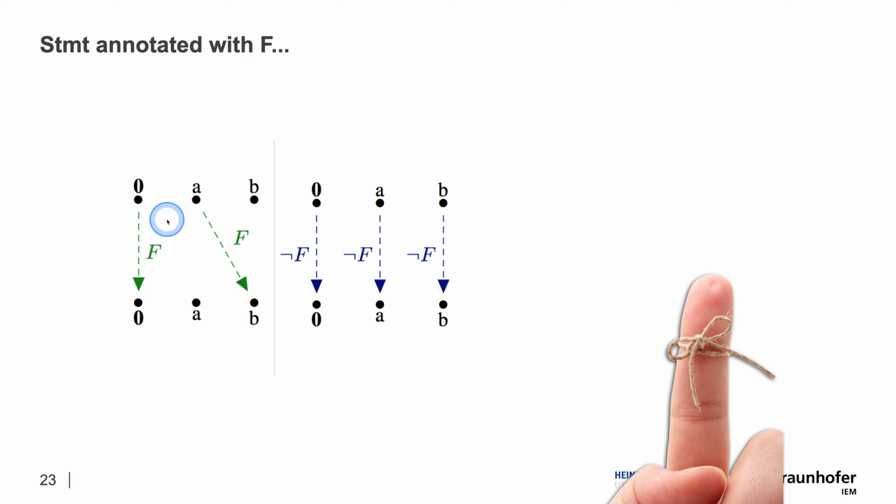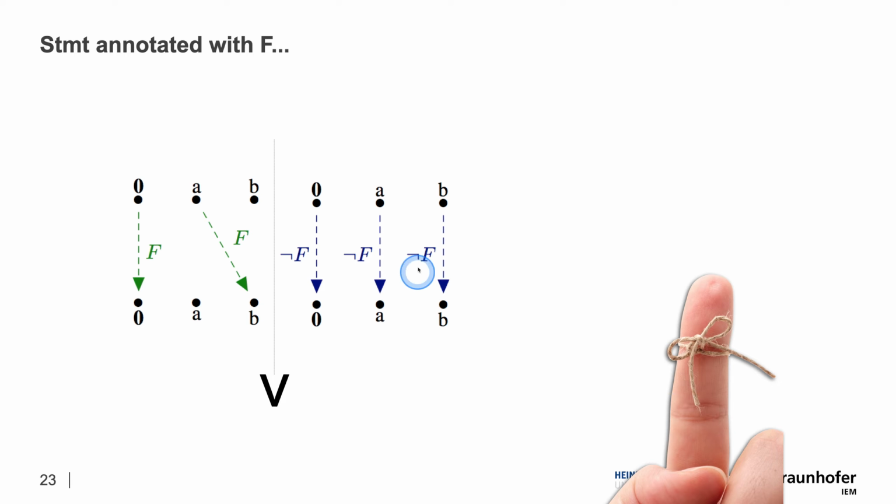Either F can be enabled or disabled, and upfront we don't really know. So we want to analyze the product line under the assumption that both could be possible. We don't want to constrain that upfront. And that's why we are doing a disjunction over both of these cases. So we're doing a disjunction over this graph and this graph, which in terms of graph reachability means that we have to do a graph union.